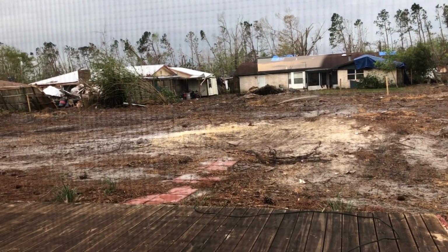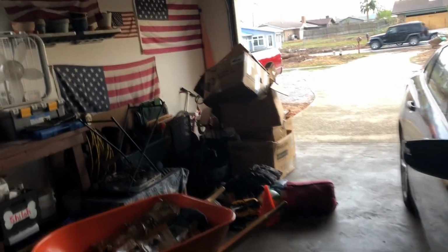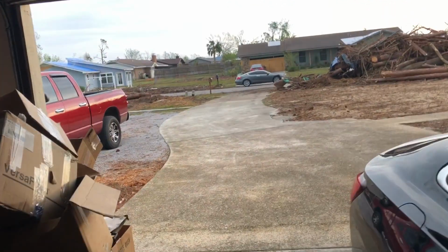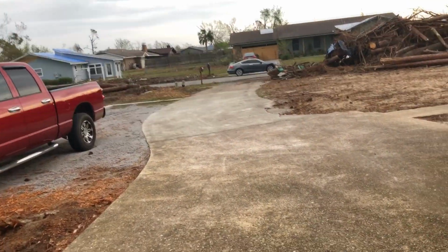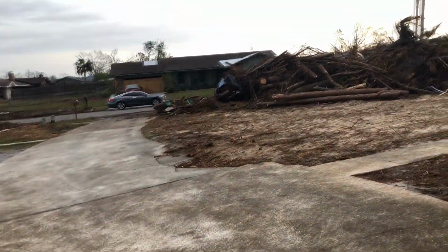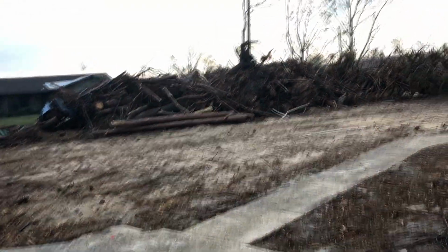Progressing slowly. The church stopped its distribution. Most of the FEMA pod sites and the comfort stations, for the most part, those have stopped. I feel like in our town, most people have the basic necessities now. Not necessarily houses. We do have a lot of people living in tents. We've done a few stories about people living in tents. We call them tent cities, tent communities, and they're literally all over.